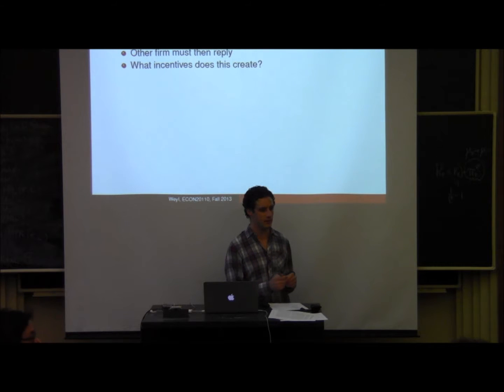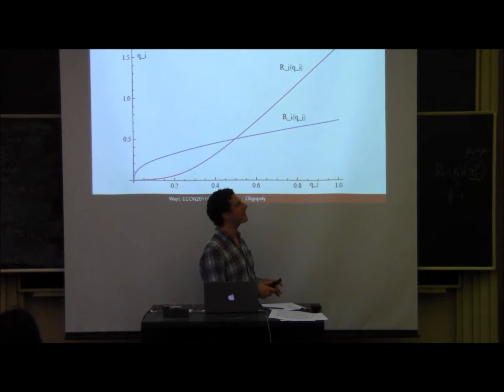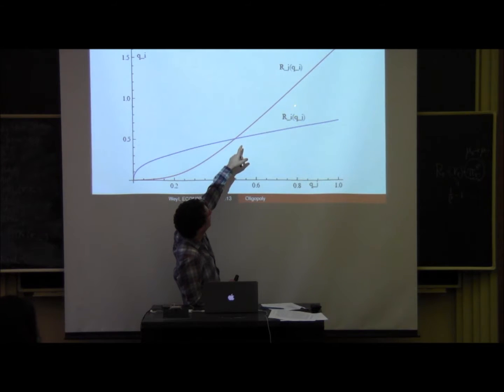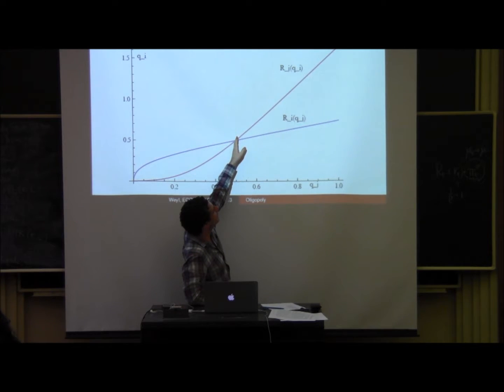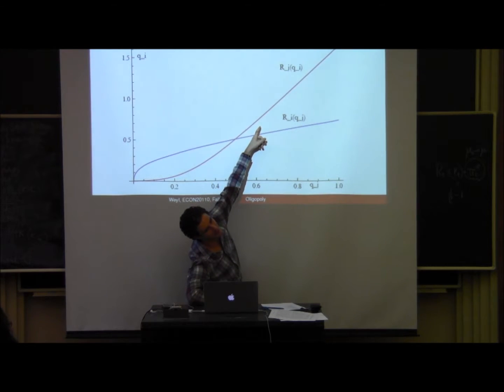And Philip, what incentive is that going to create for the first firm? The first firm is going to commit to grabbing a large share of the market and to grab as much of the profit as they can. Yeah, so it seems like that, but is that true in this picture? So imagine that I'm firm I, and I increase my quantity in order to try to grab more share of the market, right? That would mean I go up. What's that going to do? That's going to increase the amount that J is producing. And that doesn't allow me to grab part of the market.